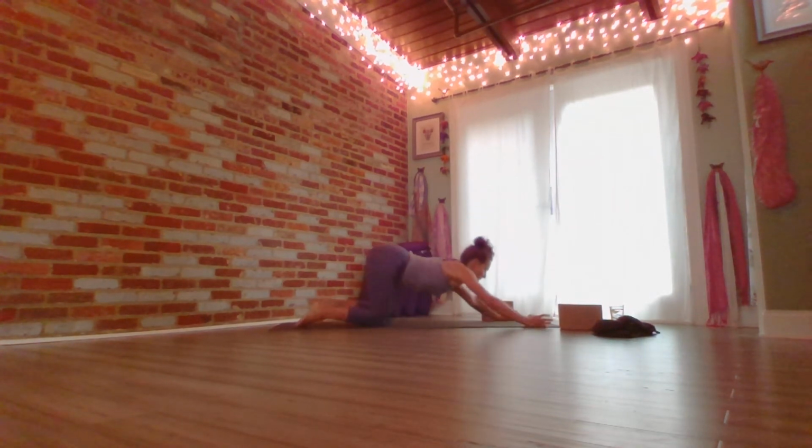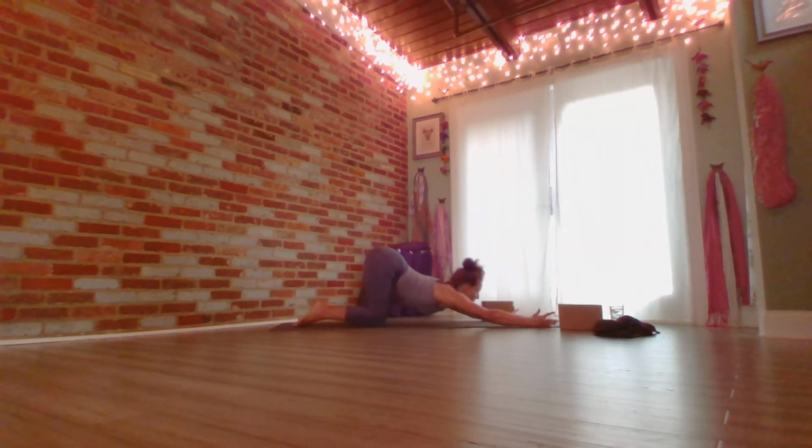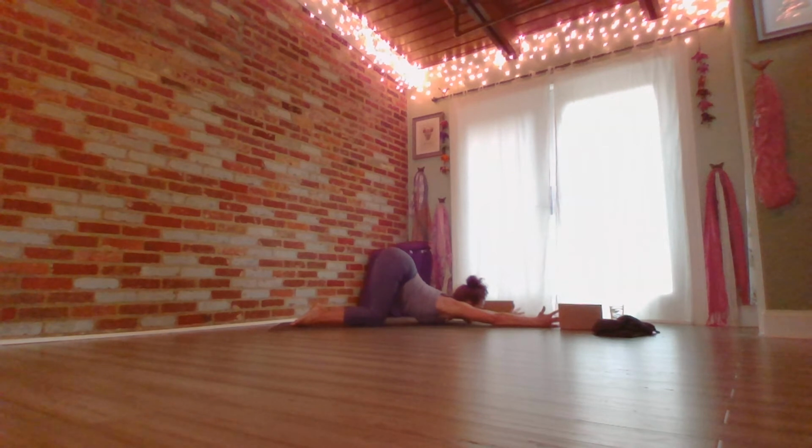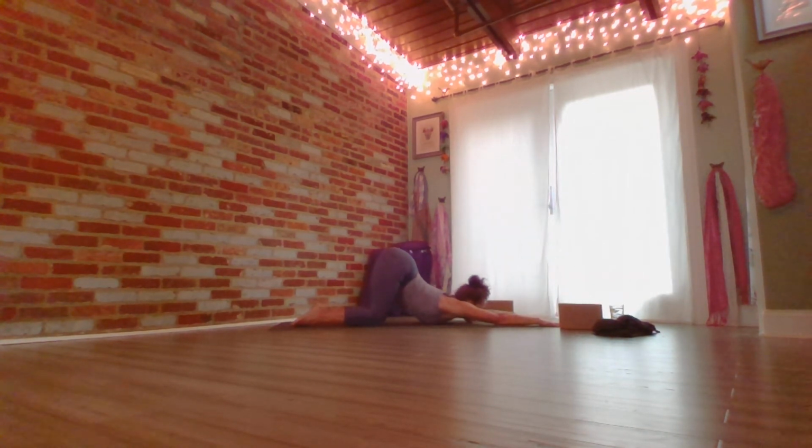And then from there, your hips should be right over your knees. This is where you can bring your forehead down to the ground, but maybe you can bring your chin and your chest. And you can stay with your thumbs up, you can bring your palms down. But no matter what, at any point, our arms are really strong here, so you could push into the mat and just lift your whole self up. Now imagine opening up your shin bones, keeping a little bit of abdominal engagement. And then again, find your breath.